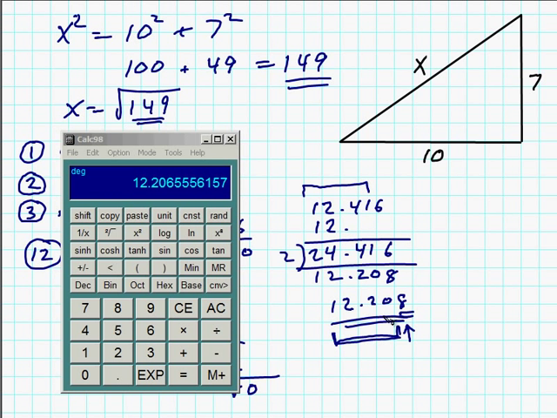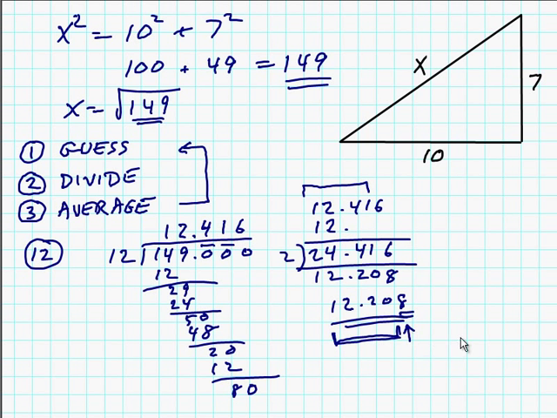What if you want more accuracy? Well, use a calculator or do it again. If you take 12.208, or even 12.20, and divide it into 149, if I take the 4 digits here, I should get 8 digits after one more division. In any case, the main reason I'm showing you this is not because it's a practical thing that I'm expecting you to do in real life. In real life, you're going to use a calculator because calculators are so commonly available. However, hopefully this demystifies it. What you're doing when you're finding a square root is figuring out a number which, when you square it, will give you the number you're starting with.